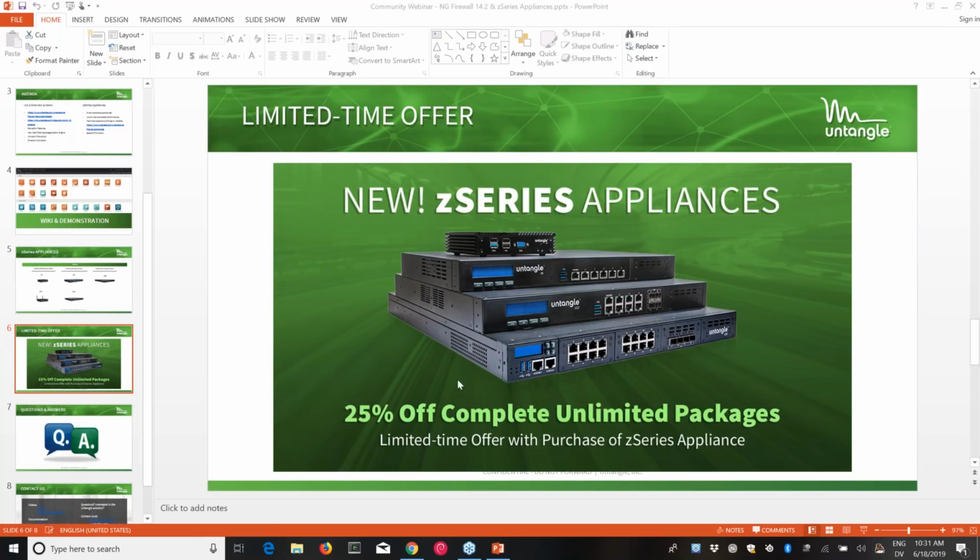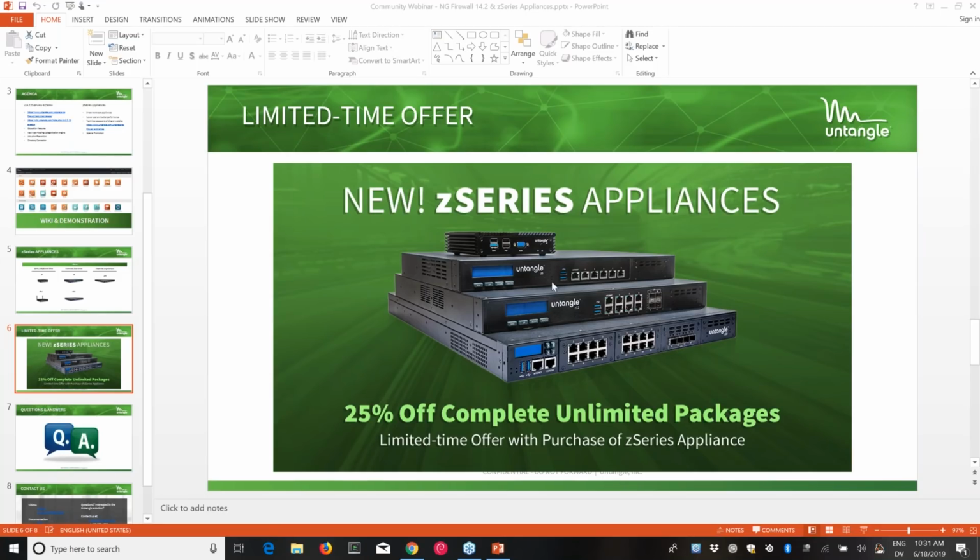And the way these packages work with our appliances is if you're just downloading software, you basically say, I'm running my own hardware, so I'm buying an up to 50 license. If you're buying our hardware, some users don't want to worry about how many devices are on their network. They just want to buy the right size appliance and not worry about licensing. So you can actually buy unlimited packages specifically for these appliances, and that means you don't have to worry about how many devices or users or whatever are on your network.